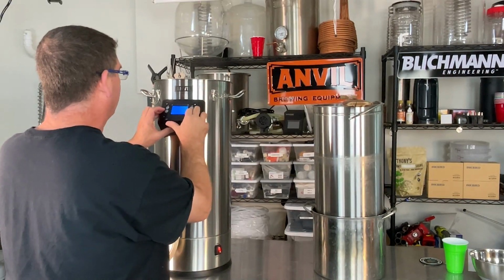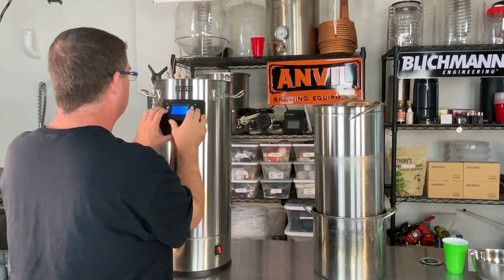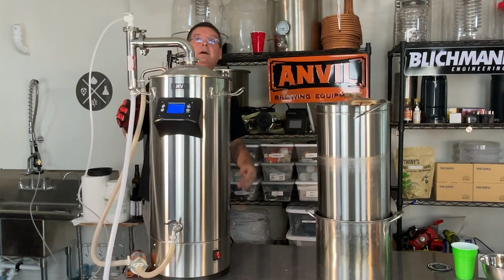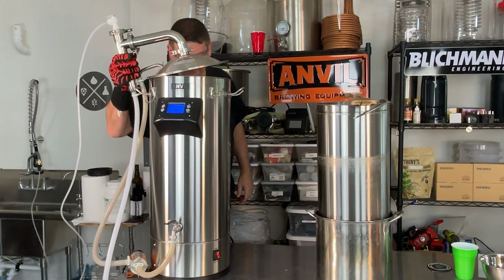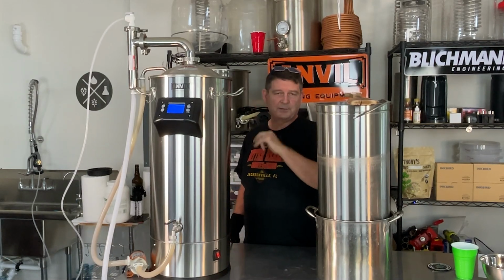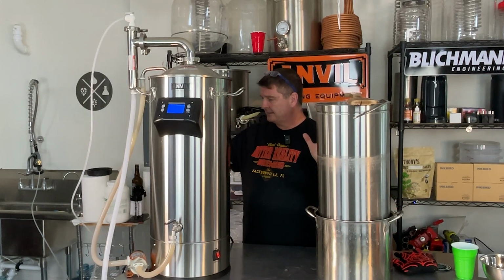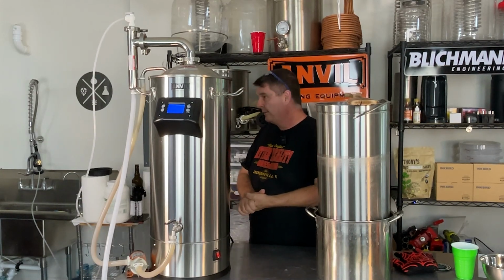Definitely going to drop the power down, tell you that straight up. Drop it down to like 50. This thing's a beast. There we go. Okay, so our steam condenser's on. Only went about 4 minutes without it. Okay, we've got about another 55 minutes here. I'm just going to let it go. I'll keep checking to make sure the rolling boil gets back. Just want to err on the side of safety. If you hear that water in the background, that's the steam condenser. But we're rocking and rolling.